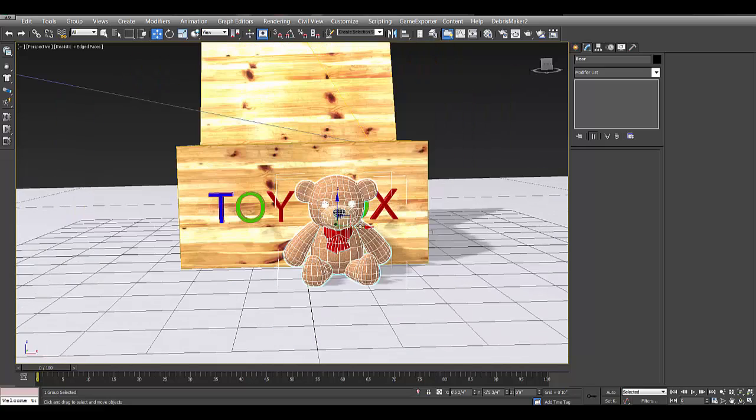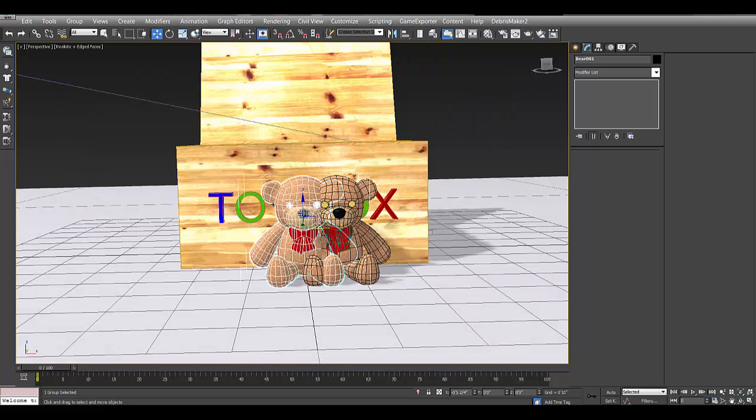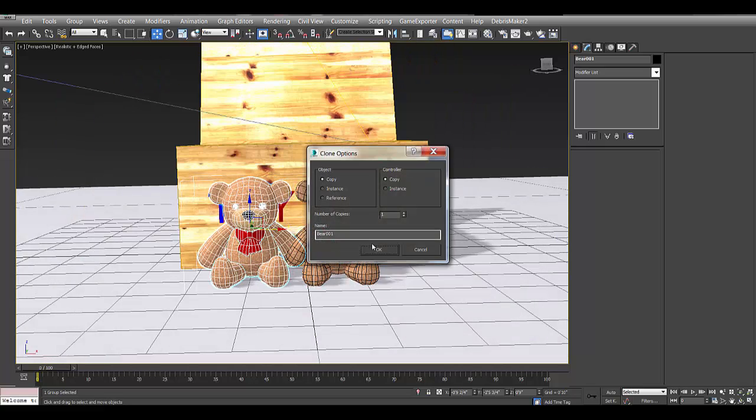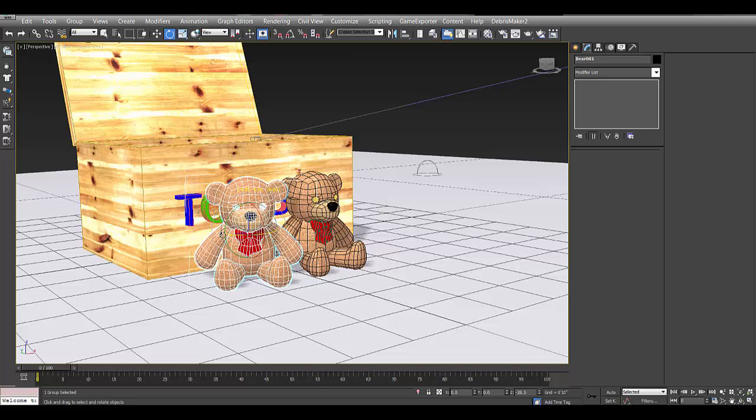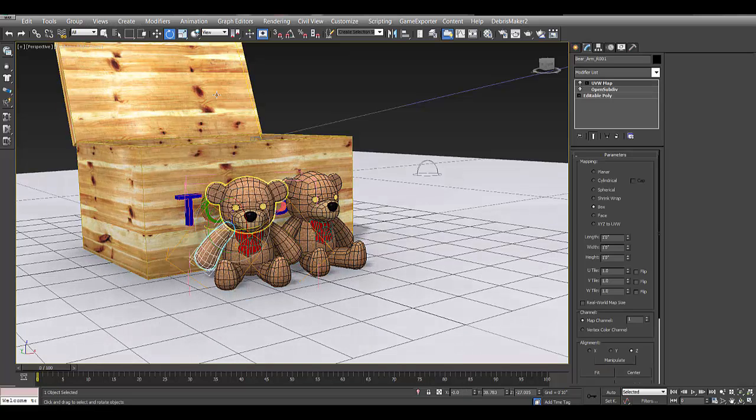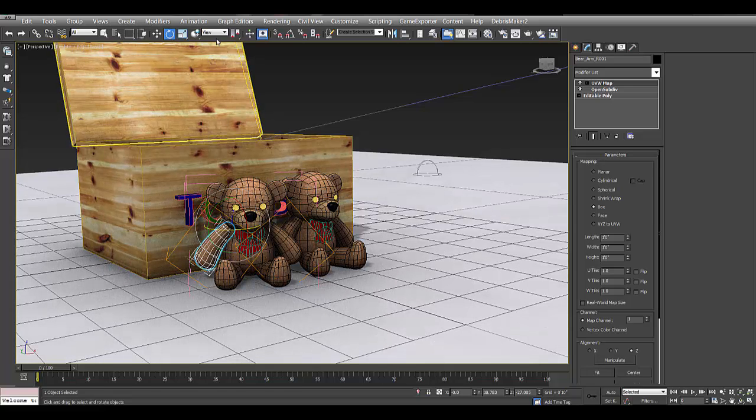And then you could just move this out front and place it anywhere you want in the toy box scene. If I wanted to make copies of it, I could hold Shift and I could copy it, or you could make instances. And then if I want to pose this bear a bit differently, I could rotate it, open the group, and then rotate the bits and pieces in here.